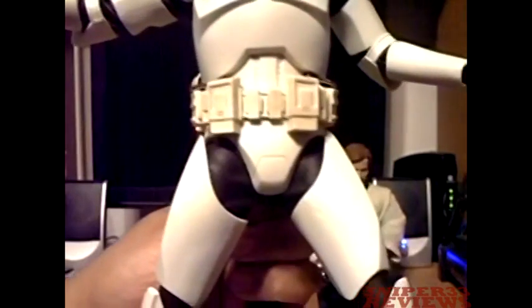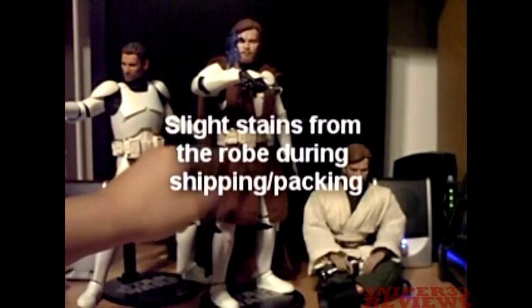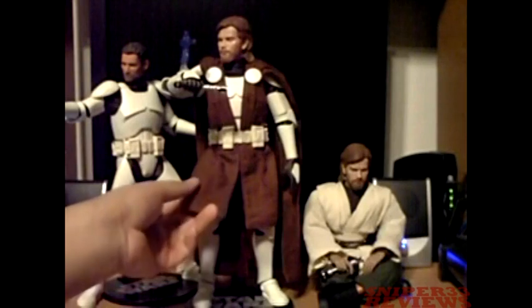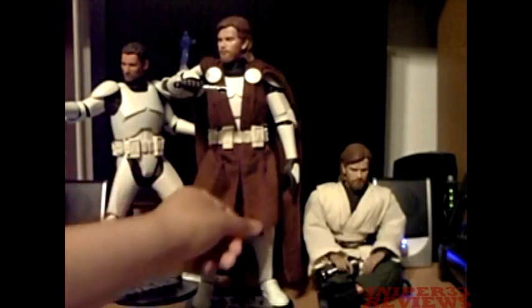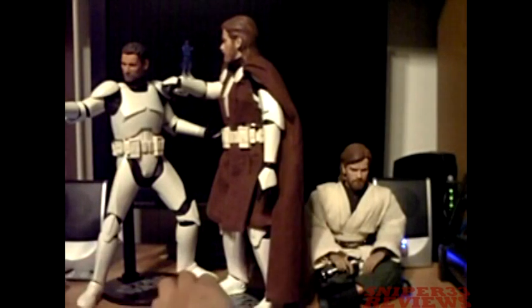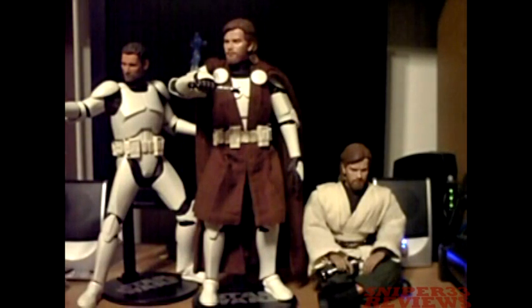And I don't know if you can tell all too well, but the belt buckle's kind of a worn down brown. It's either done like that on purpose or wear and tear from the way it's packaged inside the box, with kind of a rub off from the robe. The clothing on this figure is nicely detailed, nicely built and all that. It's nice and heavy, so it hangs fairly nicely on the character. So as you can see there, everything looks pretty good. From the details on the face, armor, and the outfit, everything's nicely sculpted, painted, and sewn together.